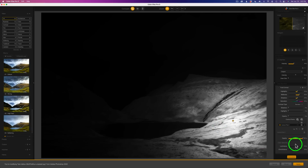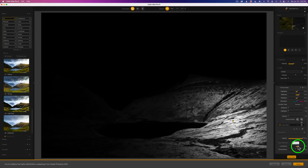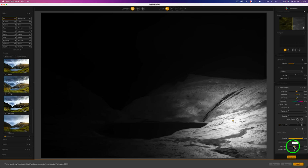But then we have luminance and chrominance. Now, this is what's new to color effects now, and this is a great welcome. We can adjust the luminance and fine-tune our adjustment here. We can drag it to the right, and you'll notice the selection gets tighter. If I move it to the left, it broadens out so I can pick more of the area up. But maybe right around there, and we can also work with color.